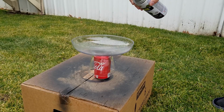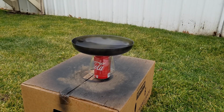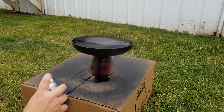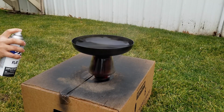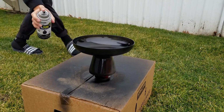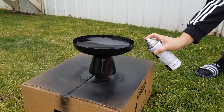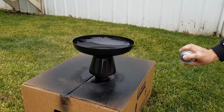And finally, we're going to give this 2 coats of spray paint, making sure that you allow it to dry in between each coat. I do not know why I was using a can of soda here. I think I was just trying to elevate it off of the ground. It's not necessary. Also, make sure that you paint the underside of the bowl just to get really nice coverage of the whole bowl.